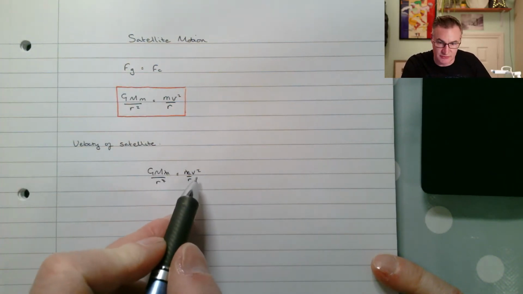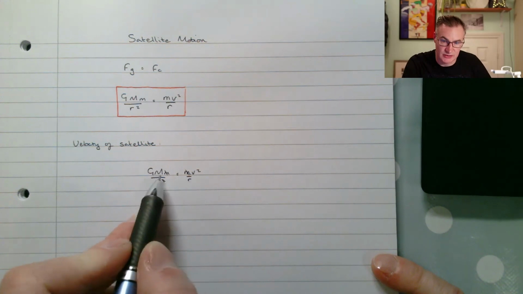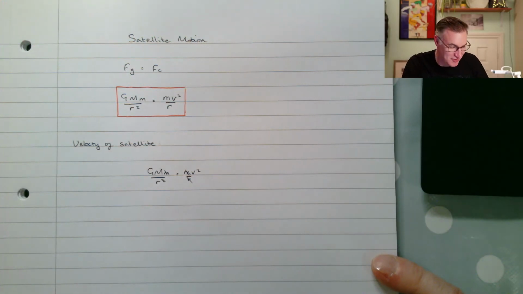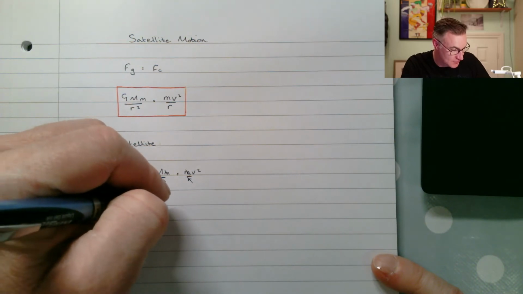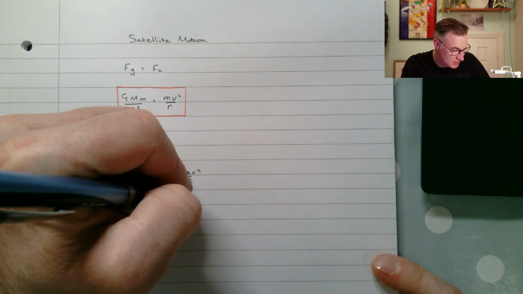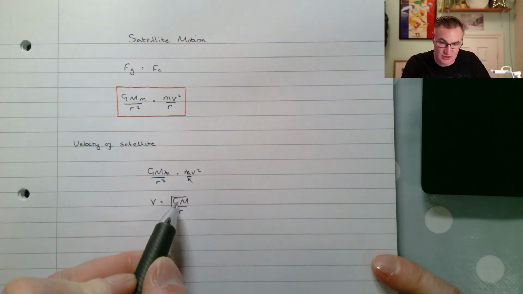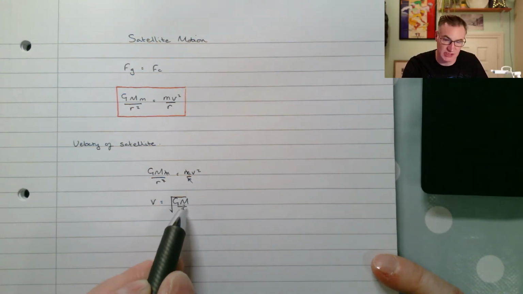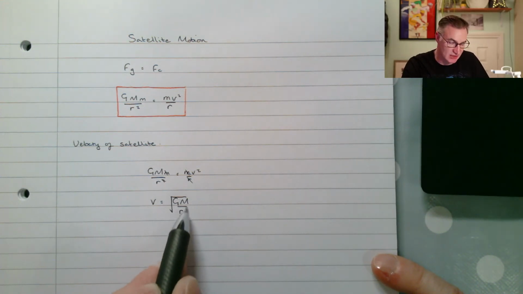Now if we're just looking for velocity, then v is our subject here, and so we'll just leave v where it is and cross multiply with the r. There we go, and so we're just left with v squared, and so v would be the square root of G M over r. And so you have a constant here, and then you've got the mass of the planet, or whatever object the satellite is orbiting, and the radius, i.e. the distance from the centre of that object.